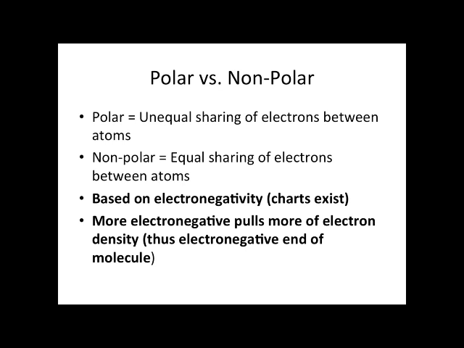But if we looked at something like carbon and oxygen forming a bond, or oxygen and hydrogen forming a bond like water, the oxygen can pull a lot harder than the hydrogens can in that water bond. So it's going to pull a lot of the electron density toward itself. So the bond would be polar. In a polar molecule like water, the negative end points toward the oxygen, and the two hydrogens have slightly positive ends. Electronegativity and polar and nonpolar bonding can be a little complicated. Again, pay attention in class and you should be fine.